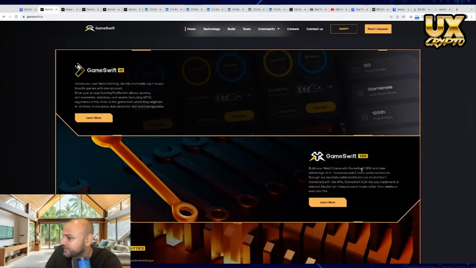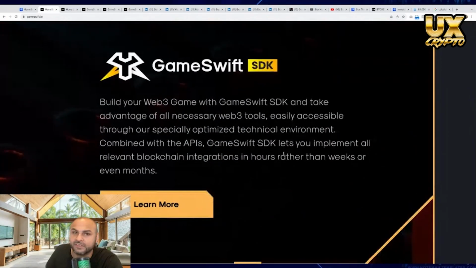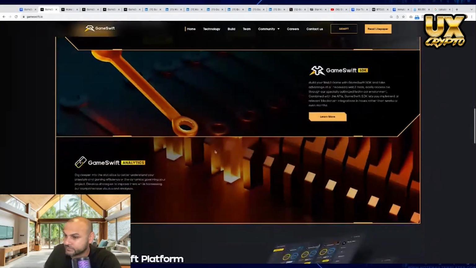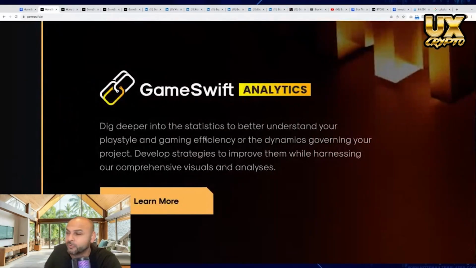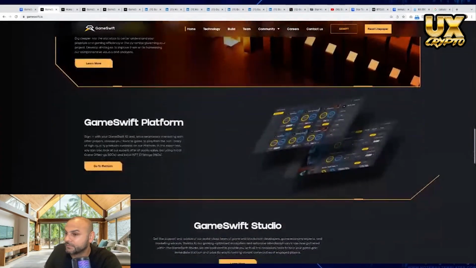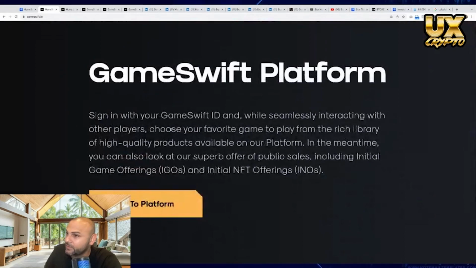And then they're providing an SDK. If you don't know what an SDK is, it basically allows developers to use a kit to be able to build. It's like an API, but an SDK is very similar. That's basically what they're doing, right? They're providing game kits for people to build on their platform. So yeah, onboarding people, very cool. And then providing an analytical program for the people who build it as well. Very good. This as well, very, very good.